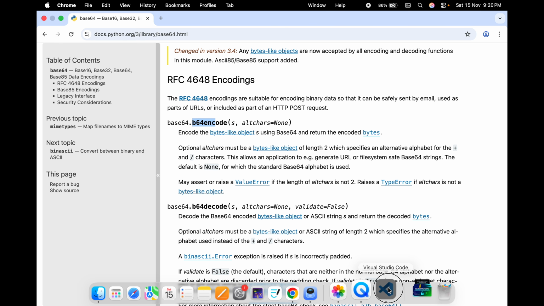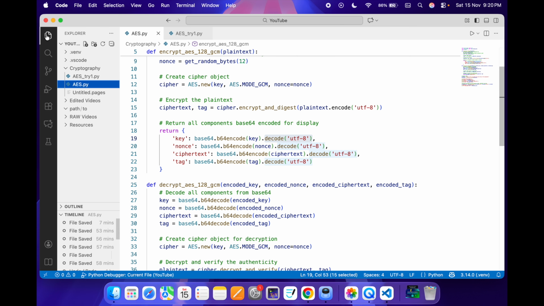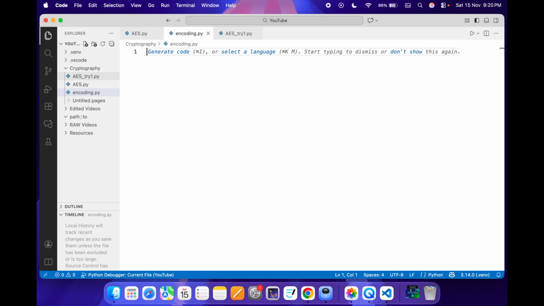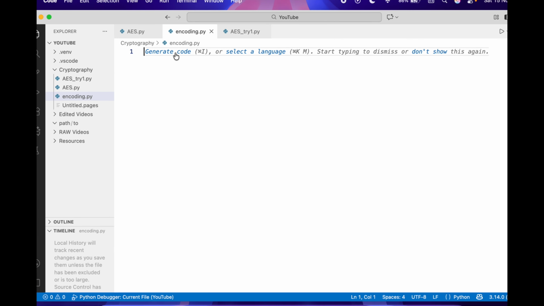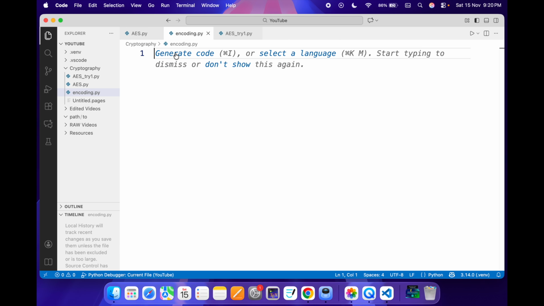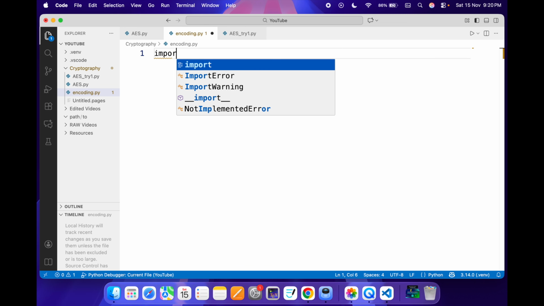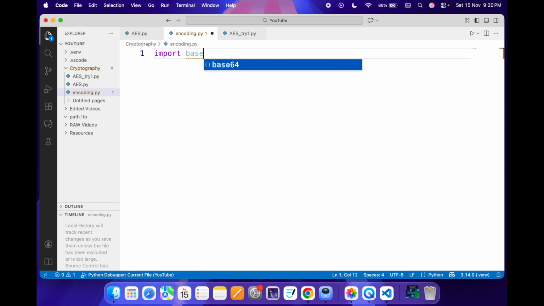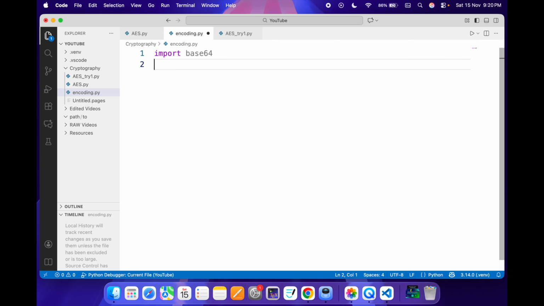We can see this by creating a new file. Let us name it encoding.py, and we will see the difference. First of all, let us import base64.